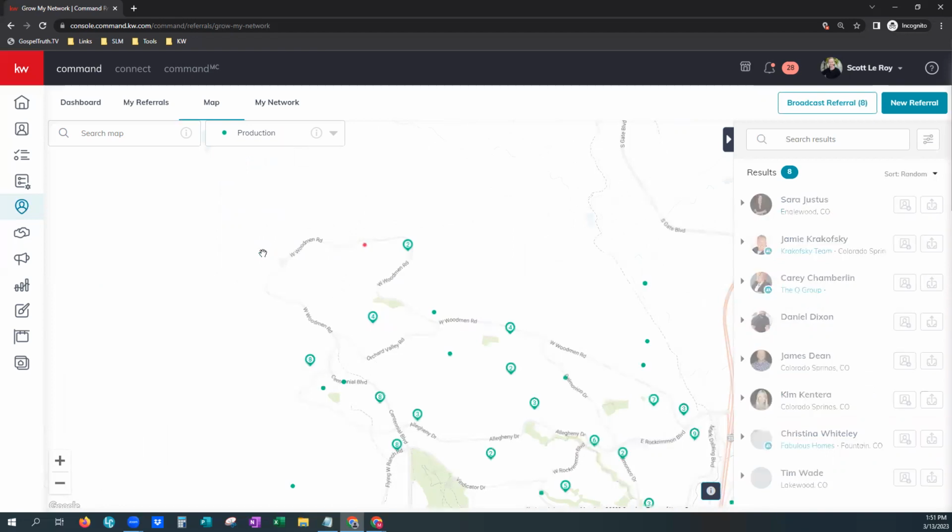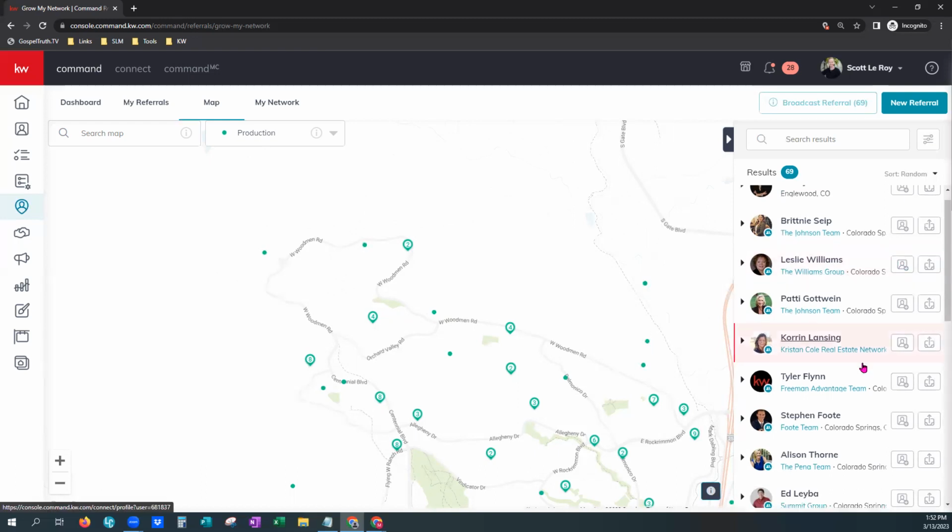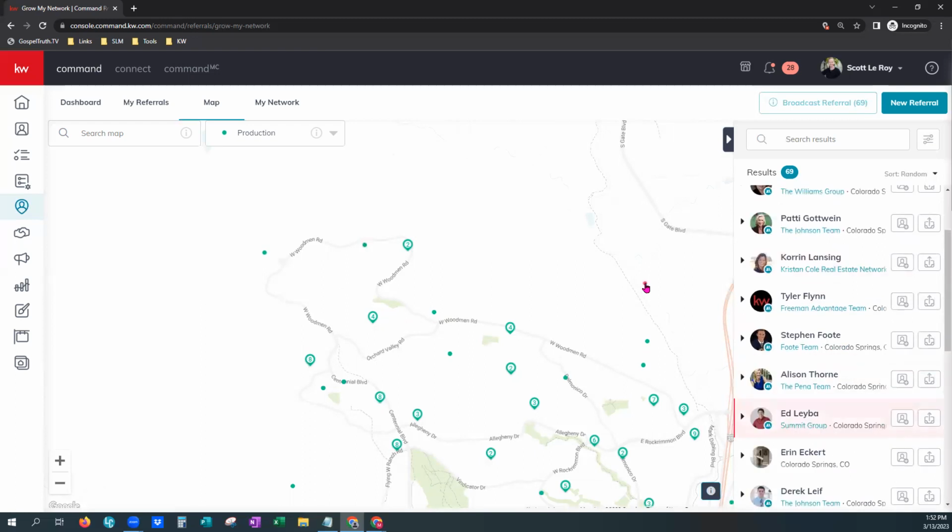You'll notice there's dots. These are the listings, guys. And if I hover, see how it turns red? Let me find one that'll populate the person on the right. Hold on. I'm looking for one of the names to light up on that right-hand side so that I can show you. There. Oh, it's a little further down. All right. If I hover over this, see how Ed highlights over there on the right? So that's their listing right there. So he's a little bit further out of that area. So I would want to come over here and I want to find the person for this listing.